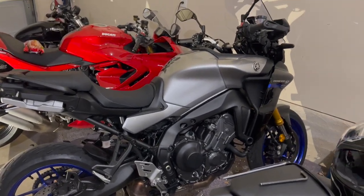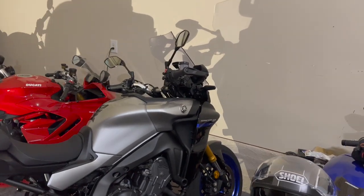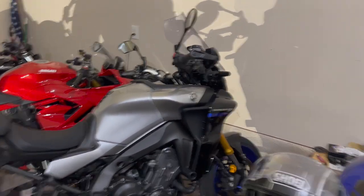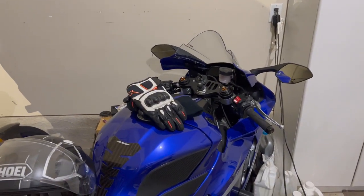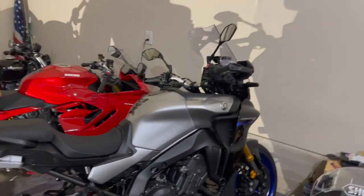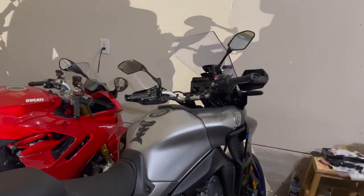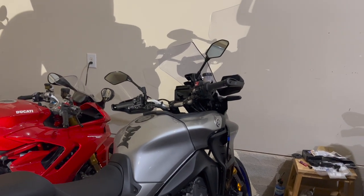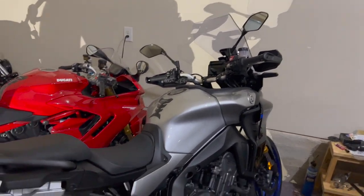But I wanted to mention that the wind buffeting on my helmet, I don't mind it in the chest at all. I'm used to riding naked bikes. This has no wind protection unless I'm laid down on the tank. So it's just when it's all concentrated right in your helmet and it's very turbulent wind, that's when it's like, okay, this isn't necessarily going to be fun riding out to Colorado or wherever I'm going.